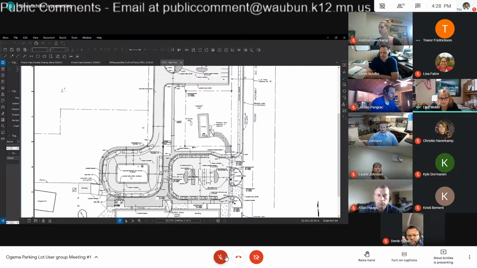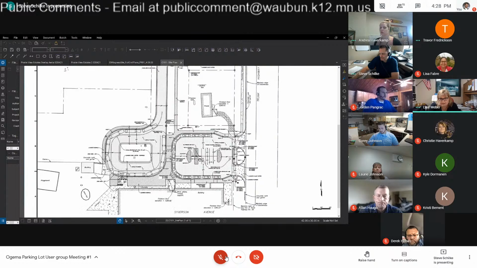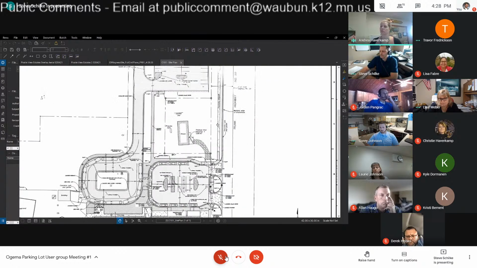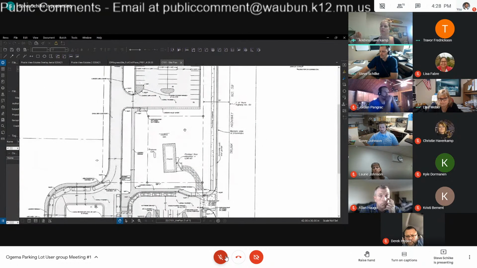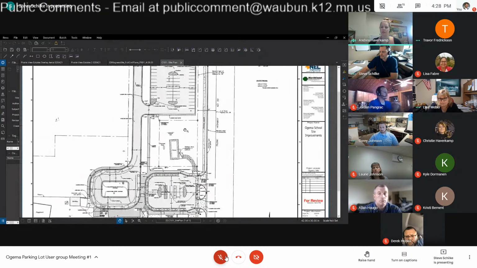Are there other questions or input on the design? When the second phase of the parking lot gets done, will there be access to the staff parking lot from the highway, or will the access all continue to be on that inside road?